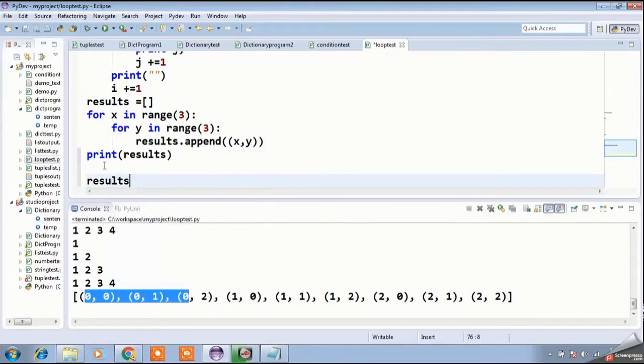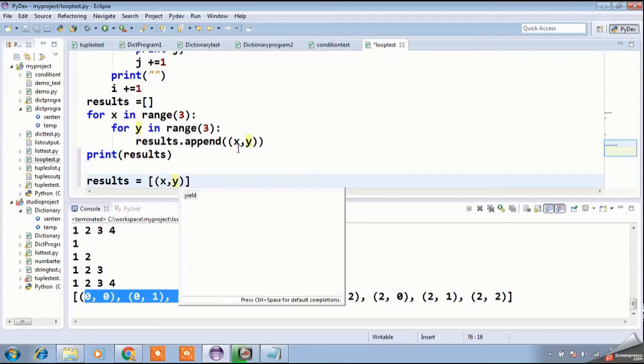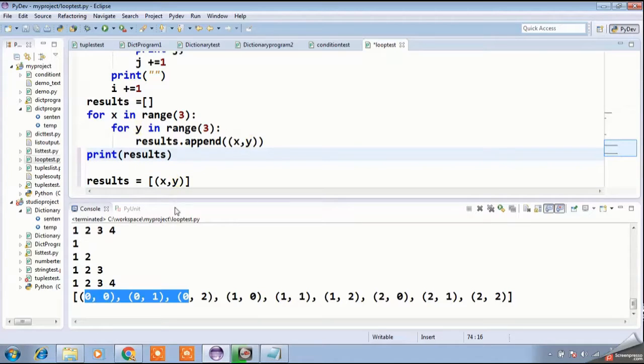So results equals, we have one list. Inside the list we will perform the task x comma y. So x comma y is the value. First of all we will implement for x in range 3, and again you have to apply one for loop.